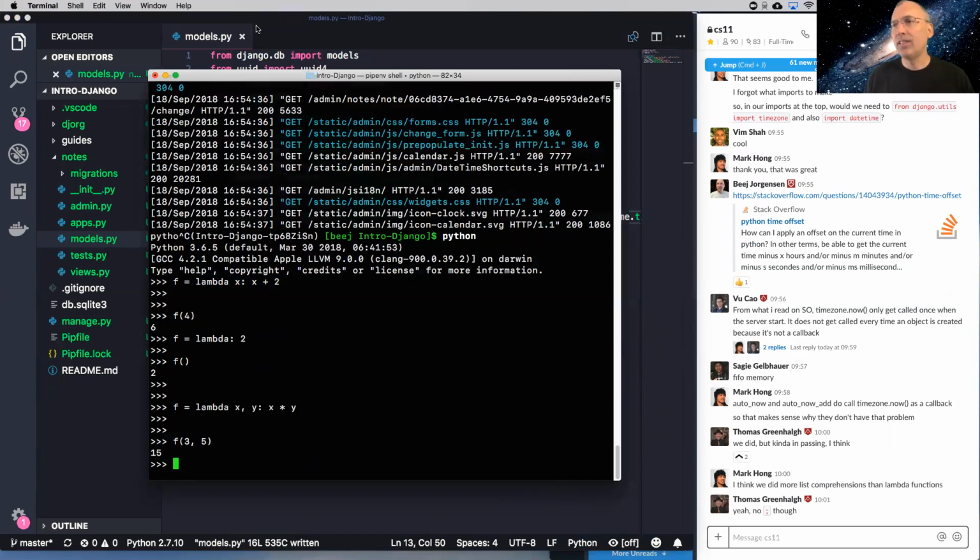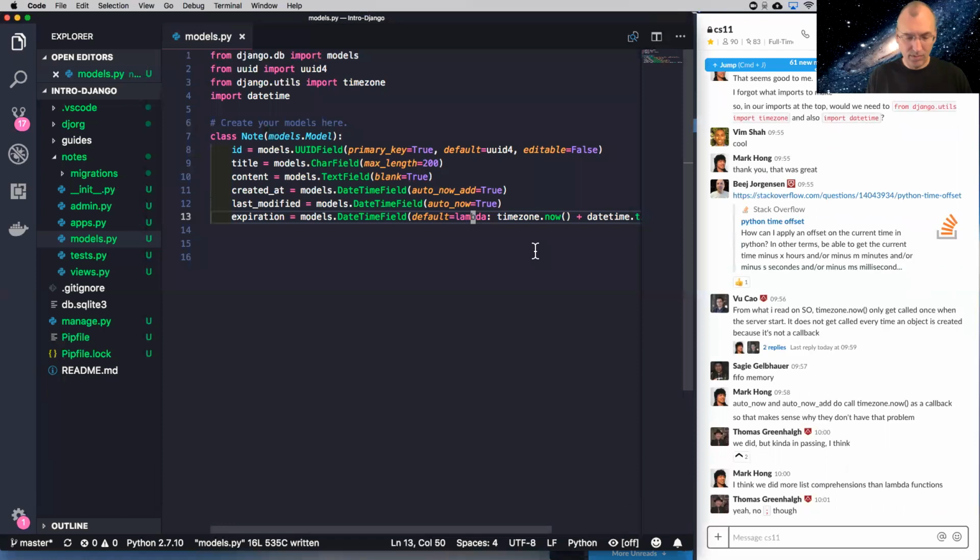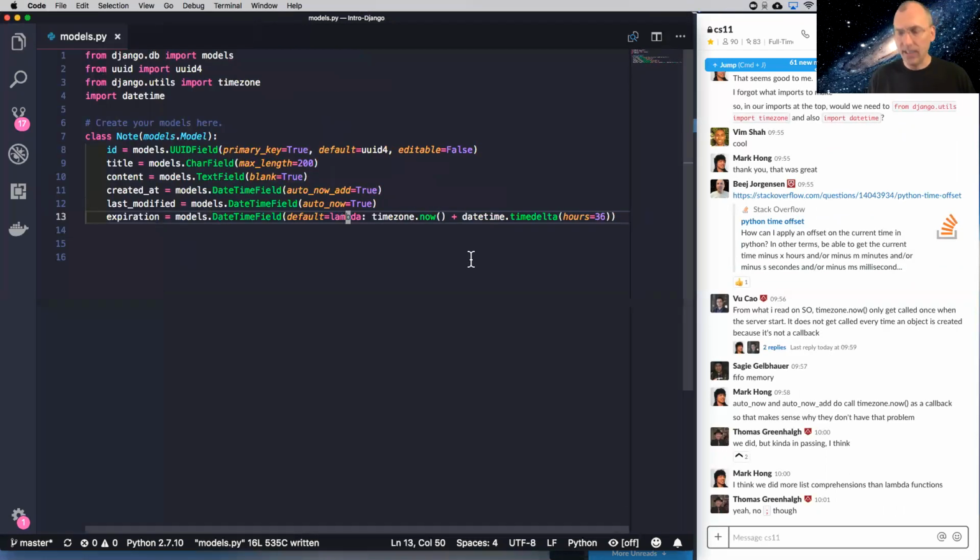And so basically in here, I was saying, okay, well, instead of computing time zone now and the date time delta immediately, we need to have a function that does that whenever this gets called. So I've changed it into a function simply by throwing a lambda on the front of it, I hope.